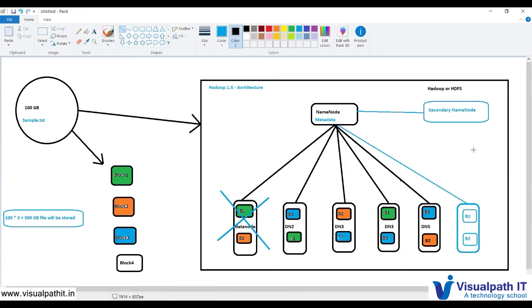So it means metadata will be backed up every hour as per the default time. There is something called a checkpoint operation, so every 1 hour checkpointing happens and the metadata backup will be taken care of automatically by the secondary name node. That we can see later one by one. When we come to the metadata checkpoint operation, we'll discuss it in detail. Okay, so this is Hadoop architecture: one name node, multiple data nodes, and one secondary name node.